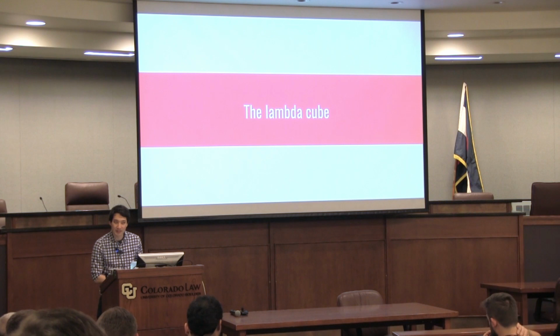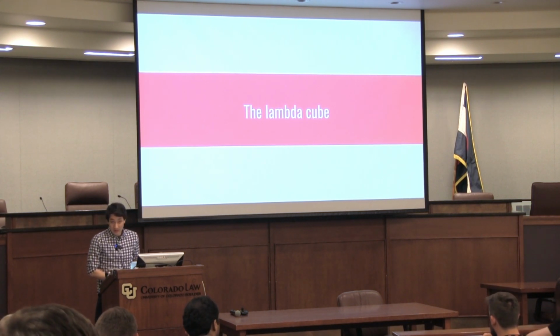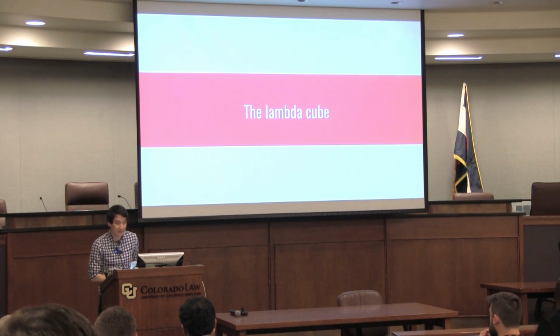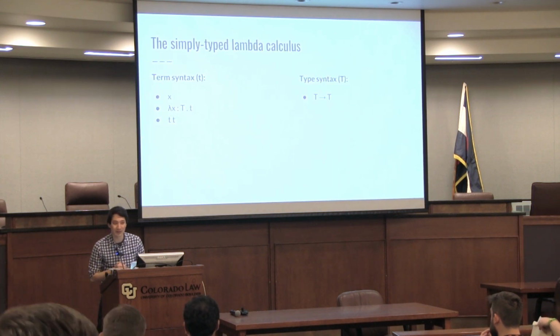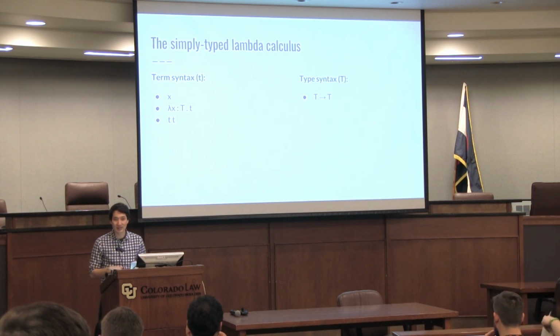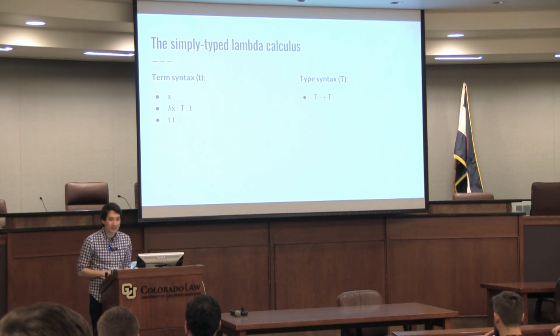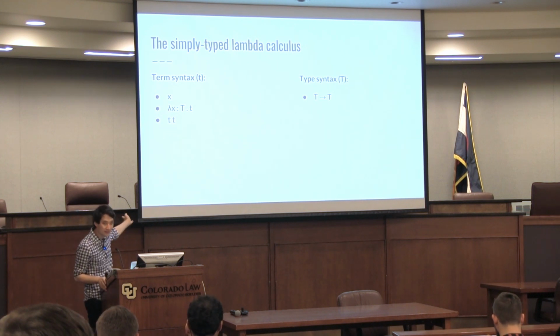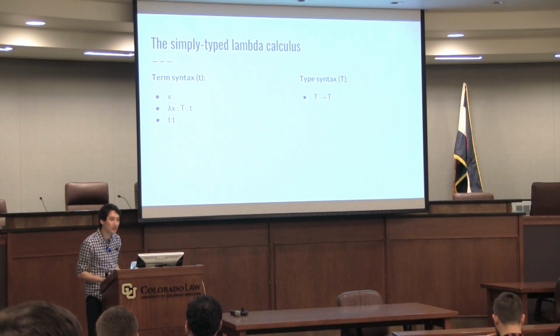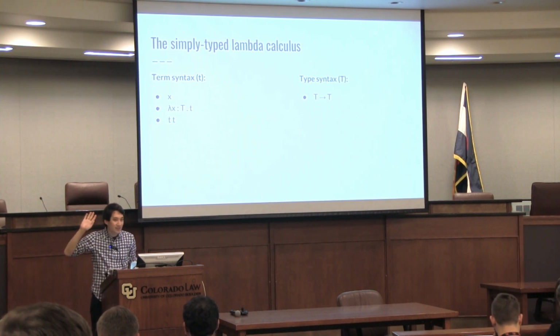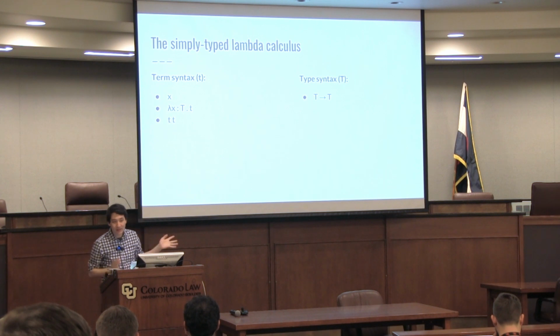So what's this lambda cube thing that I mentioned earlier? Well, if you were here for the past 2 or 3 talks, they were all about the lambda calculus, or mostly at least. So you should probably know what it is by now. But if you don't, it's really simple. It's basically the kernel of every functional programming language. There are only functions in this language. On the left, we can see the syntax for expressions in the language. This middle bullet point is how you write a function in the lambda calculus. And the bullet point below that is how you apply a function to another function. Any questions about that? I think everyone gets it. And the only kinds of types in this language are just the types of functions.